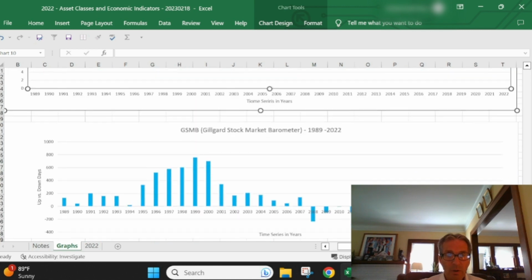And here is the Gilgard Stock Market Barometer. This is just an accumulation of the number of shares that go up versus go down each day. The theory behind this is when you have a negative number, the market is not giddy, it's depressed. And that's normally a good time to buy, when nobody else wants to buy. Around 1999, we had a long period of up days, with stocks going up versus down. So it became expensive. This type of euphoria that we had from 95 to 2001, we haven't really seen since. So we had a period here of long upturns, then we had a period here of very long downturns as well.